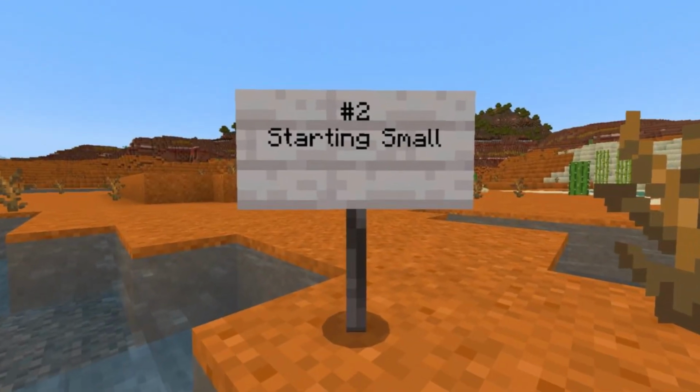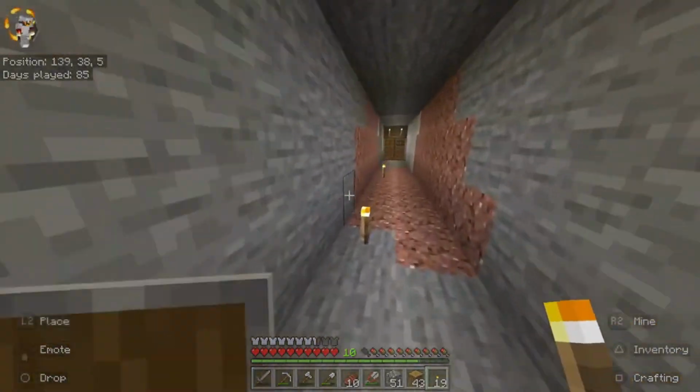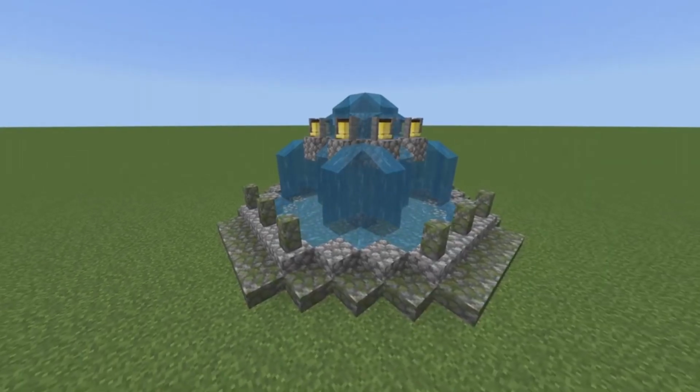Number two is to start small. Now this is without a doubt another underrated solution. What I mean by this is that you could create tiny builds like, for example, a well, a fountain or a garden to spark your creativity.